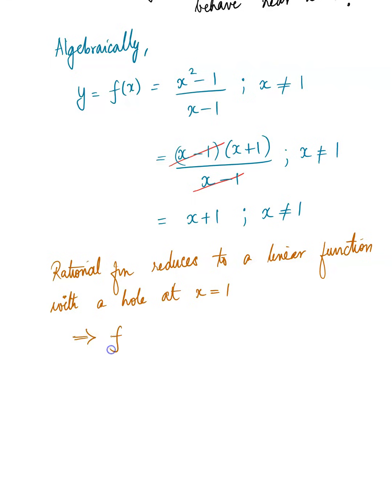This means when you evaluate the function at 1, f of 1 is undefined. The hole says that there is a break. There is no function happening there. So f of 1, meaning the function value when x is 1, the function value that corresponds on the y-axis, right? That is undefined. So even though technically you can plug in 1 and get a nice number 2, it is not accepted just because the restriction initially was set at x not equal to 1. So when it's equal to 1, it's undefined.